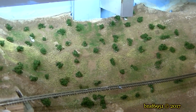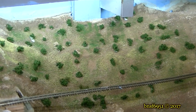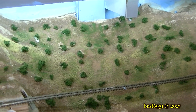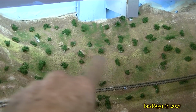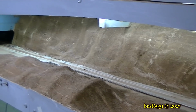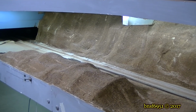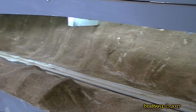Anyhow, this area here will get a lot more bushes. I'm going to get some of those little tufts that are on the market right now, and I also get some different color bushes to put in there. That whole area basically is going to be just a whole bunch of bushes, as well as all this mountain area. Anyhow, I'm going to get down to the next part of this, where I'm going to show you the road bridge that I'm going to be putting in here. So stay tuned and I'll be right back.